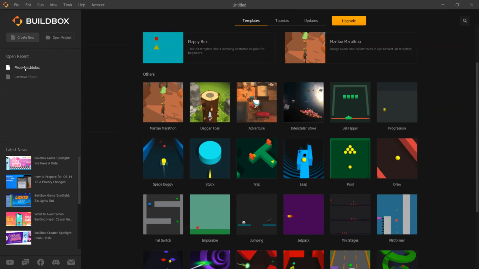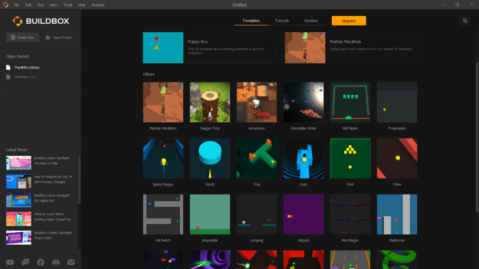When you look at your pictures on your computer, after the name of your picture, you see .jpg or .png or .jpeg. So those are file extensions. Anywhere you see a file that ends with .bbdoc, you know it is a BuildBox project.